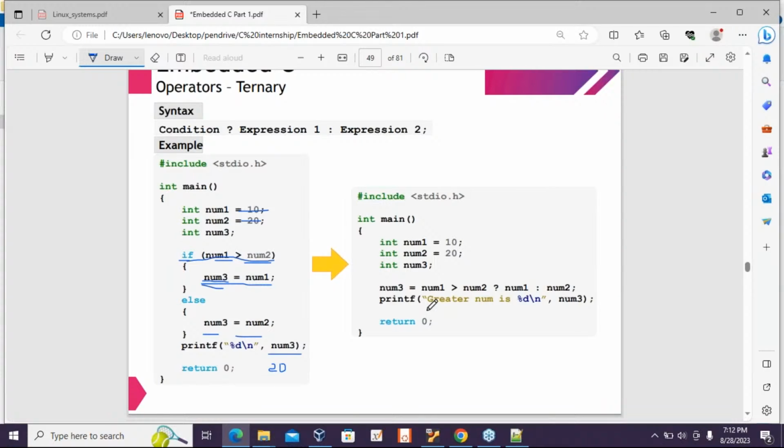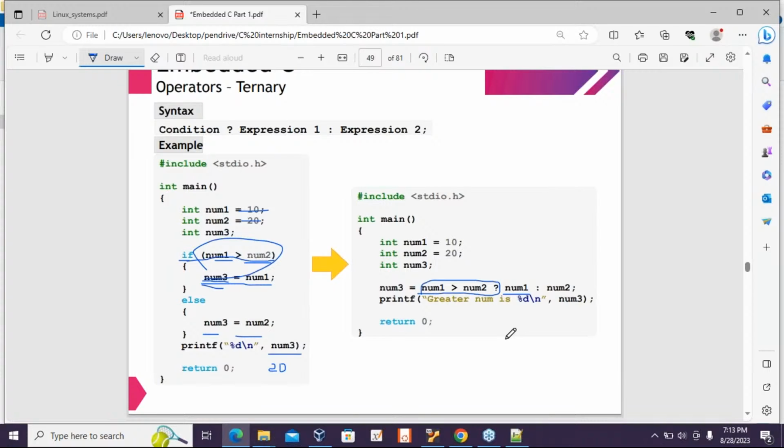Now how to substitute this with a ternary operator: any condition you have written here, I'm going to have it as a condition written in the ternary also. So num1 greater than num2, and after that there is a question mark to indicate that it is a condition. If the condition is true, num1 will be evaluated and returned. If you remember, the operator in C programming language does two things: it performs the operation as well as returns the output.